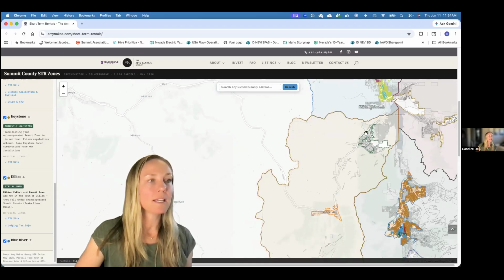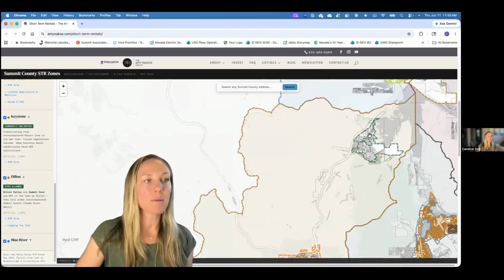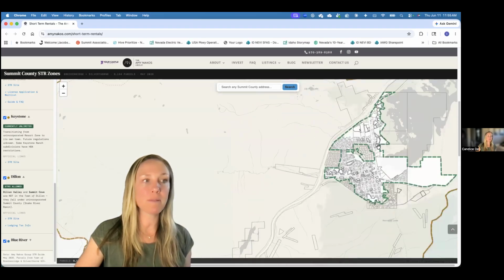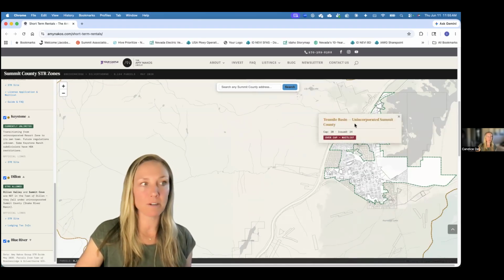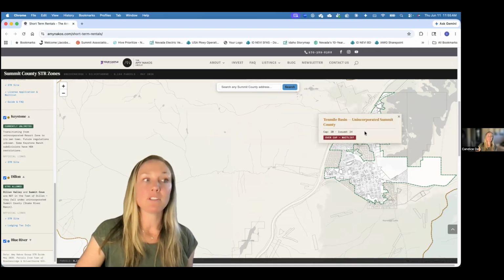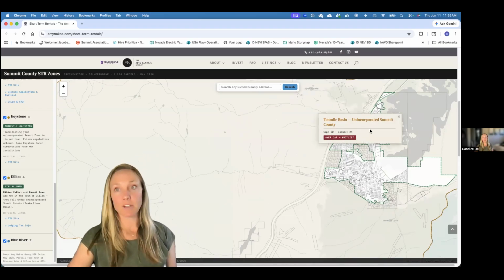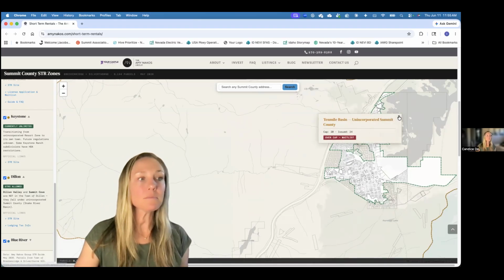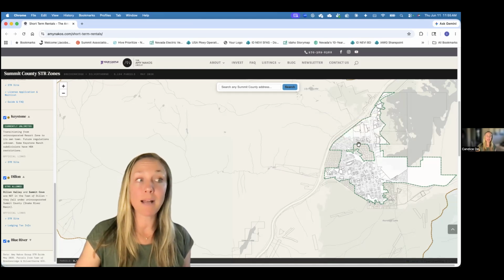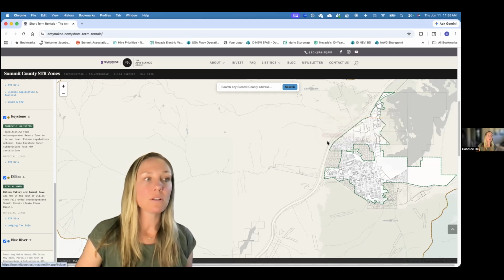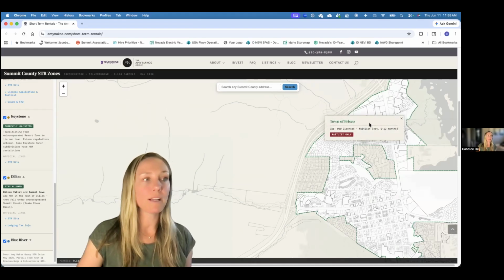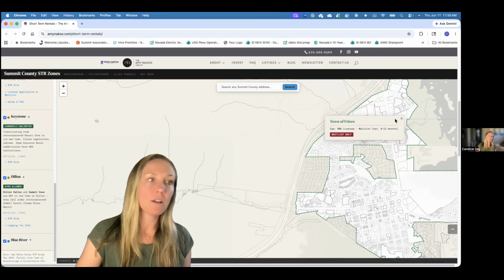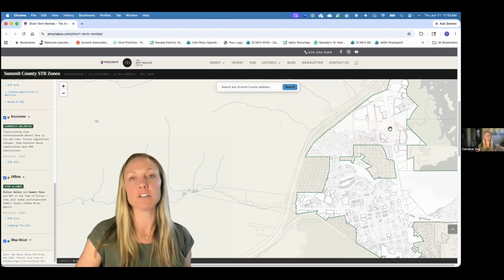So if we're looking down here in Frisco, there's a couple different boundaries. This green boundary is the town of Frisco. So if you're looking at a property right here, you're actually in the 10-mile basin of unincorporated Summit County. The cap is 20, 24 have been issued. They have not even created a wait list yet for this basin. As we move right behind those parcels, as I zoom in and click on the right parcel, you're in town of Frisco. Right now, the cap is about 900 licenses and the wait list is about 9 to 12 months, depending on our season and how fast things are turning over.